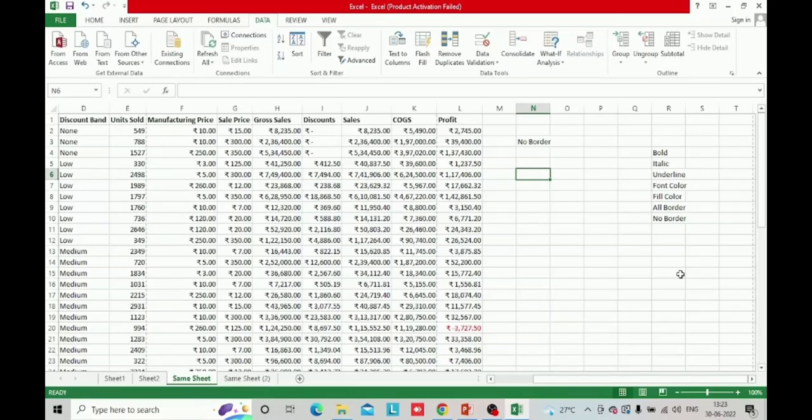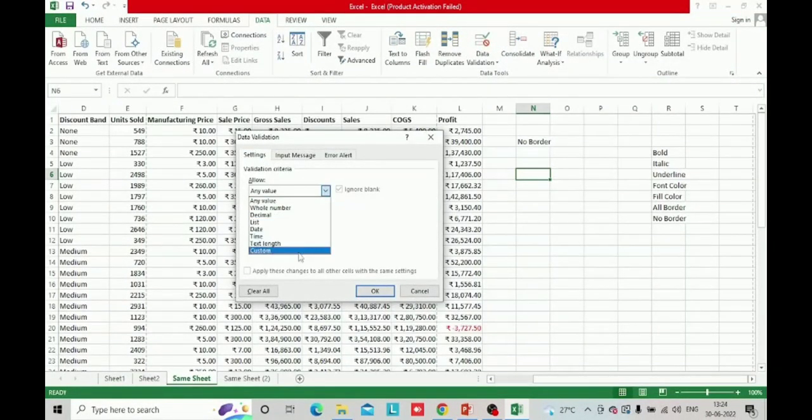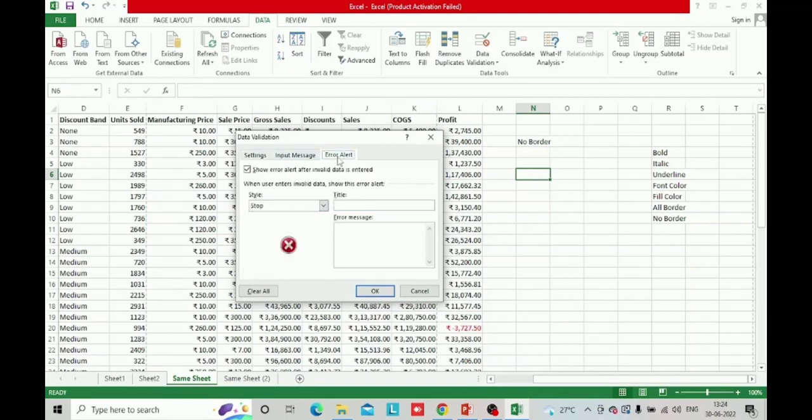So for avoiding and significantly reducing mistakes, we click on data validation. We give the commands we want to give, and if it is not acceptable, it will show you an error and it will not move forward.